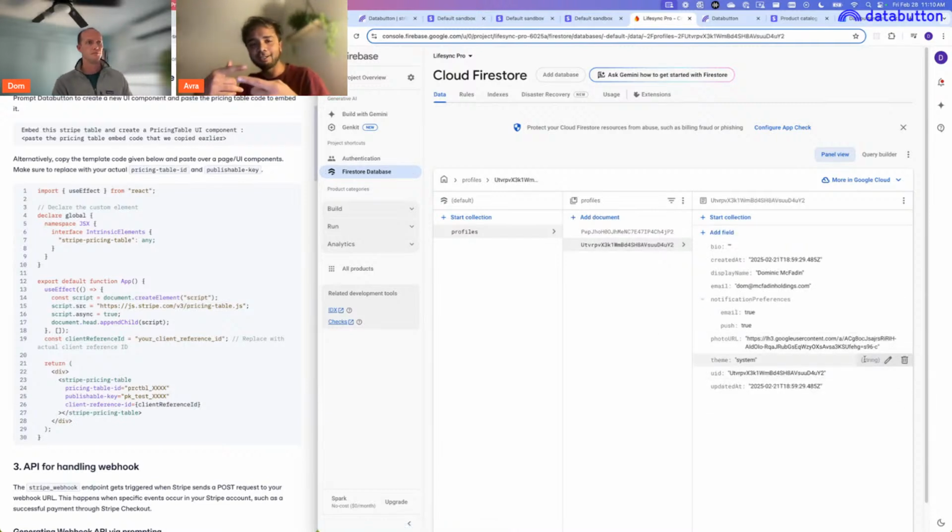We can create a new collection called payment link and dump this entire stuff in this collection, and we use this UID to map a profile and a user, and that way we know who has paid how much, and that can be passed very easily. We can literally show that, Dom. If you go to the app.